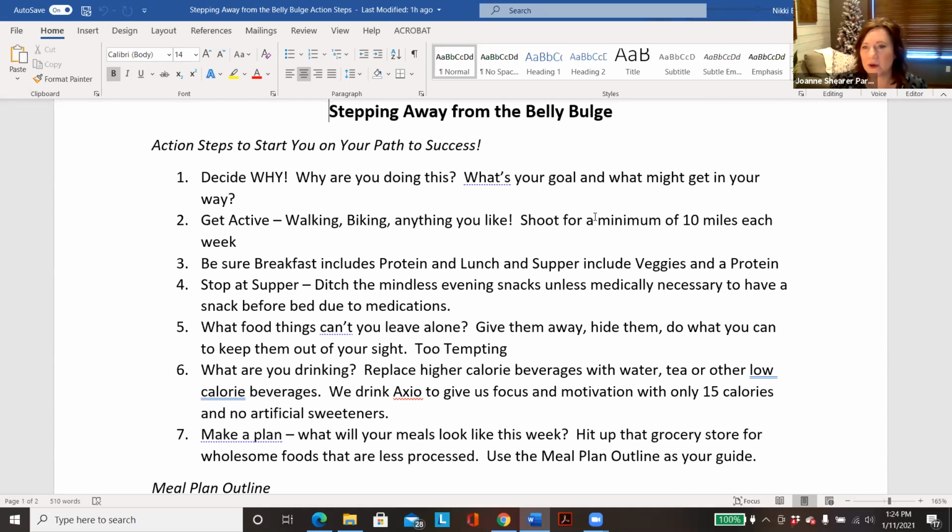And then also remember what you're drinking. Sometimes that's an easy thing that people forget. Obviously, we want to promote water. I love that Joanne promoted the wine with your meals. We can all have a little bit of wine every once in a while. I like to have my water in here, with ice, and I like it cold with a straw because I drink a whole lot more. We talk a little bit about Axio on here, and we'll talk more about that later too. Just pay attention so you know what things you're drinking as well.